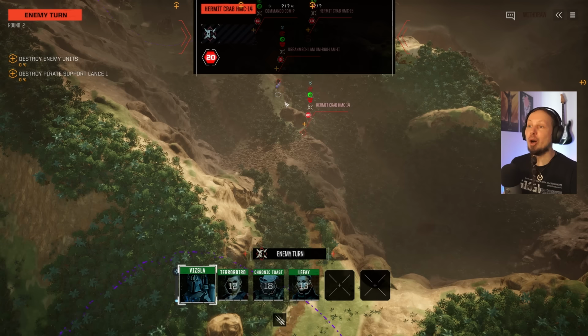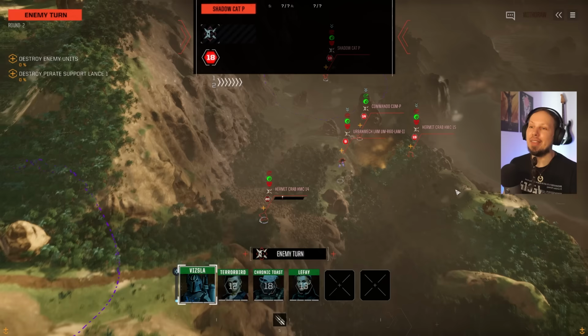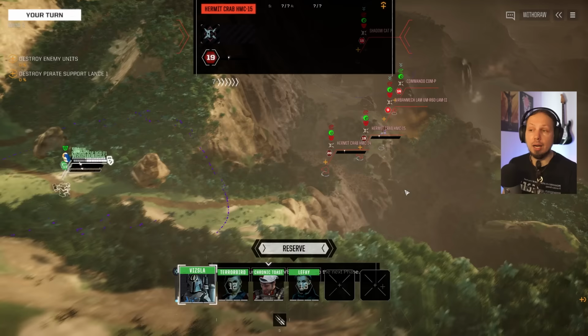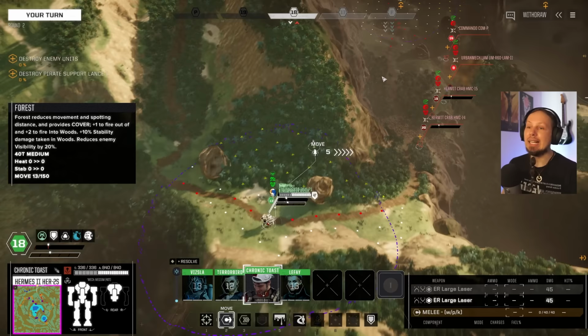Got a hermit crab, a flying urban mech, Lamb 2. Uh-oh. We got a flurby, a flying Urby. We also got another hermit crab and, ooh, a Shadow Cat. A pea Shadow Cat? Is that the regular pea Shadow Cat with the machine guns and the Gauss? Or is it a pirate Shadow Cat? We're playing against the pirates, so I believe the latter.